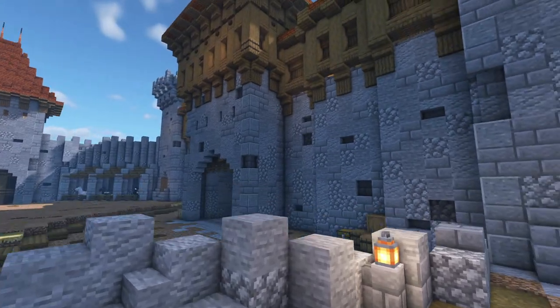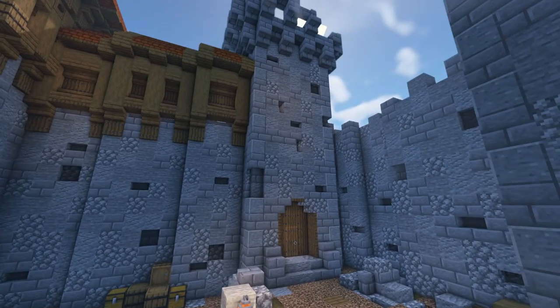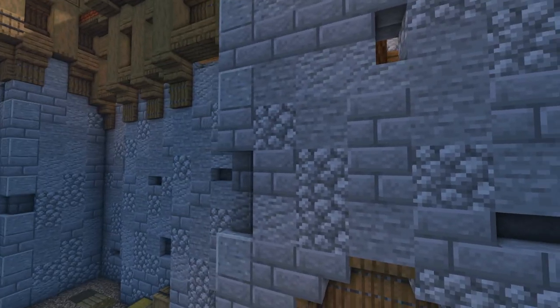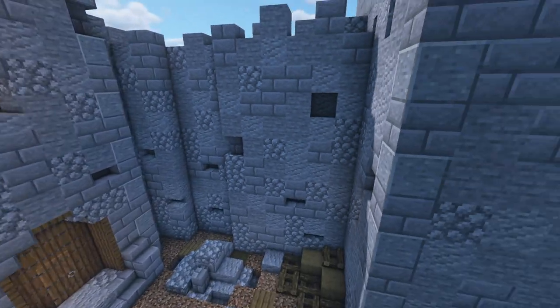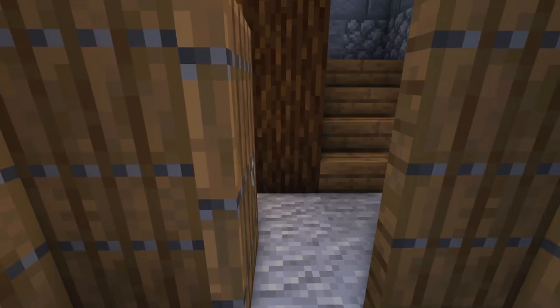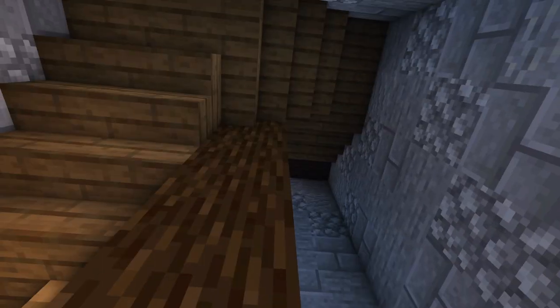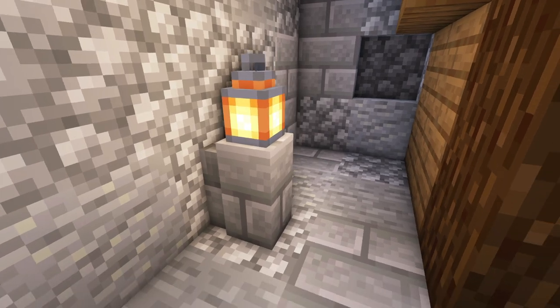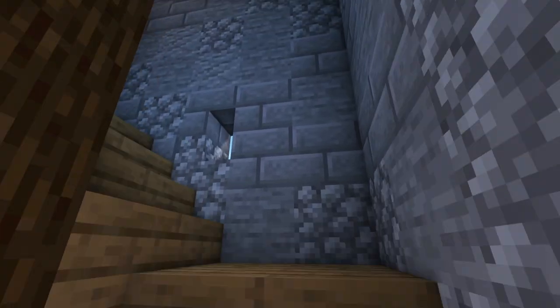And of course, the walls and towers and everything is ruined and broken up, as you can see, with stairs here and walls, making holes in the walls and stuff. But let's get inside. As you can see here, we have a staircase that takes us all the way up on top of the tower. And here we have a lantern to light up the area.